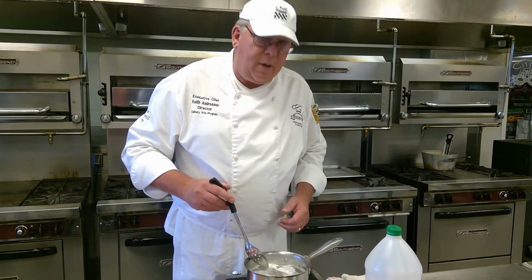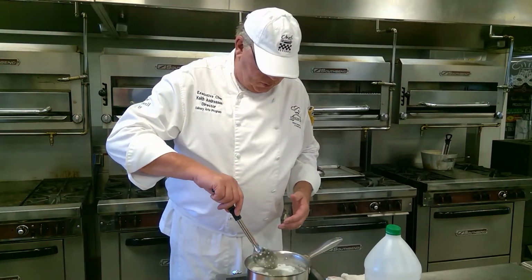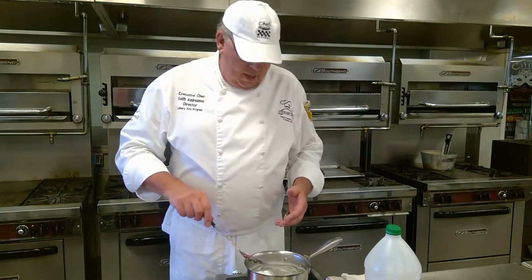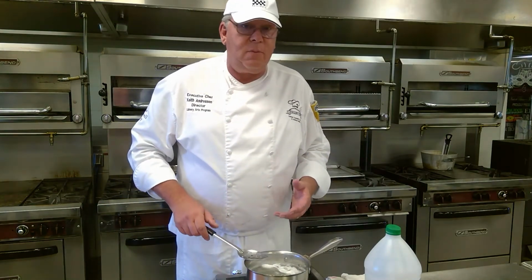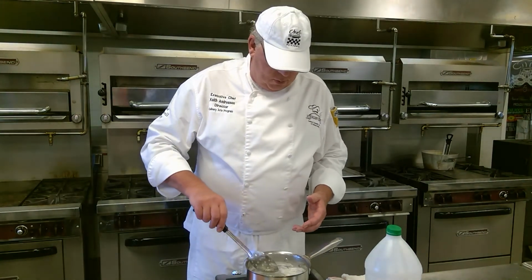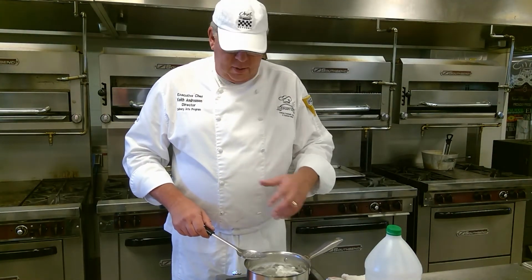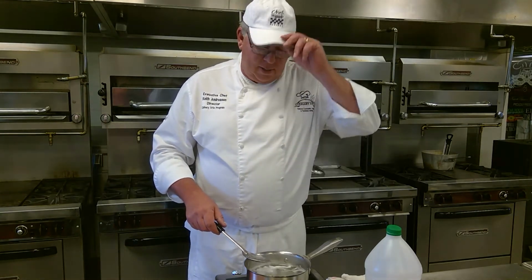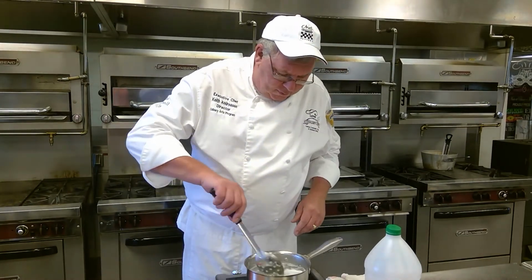Now remember, poached eggs Benedict can be used a lot of different ways. A lot of times when I go to the coast, North Carolina, or when I lived down in Florida, we'd have poached eggs for breakfast, and you can do them all different ways. A lot of times we'll do poached crab on here. So you take your poached eggs, and instead of putting the Canadian bacon, you might put lump crab meat on there. And then put your poached eggs on top of that, and then your hollandaise sauce. It's really good. So there's all kinds of different things you can do.